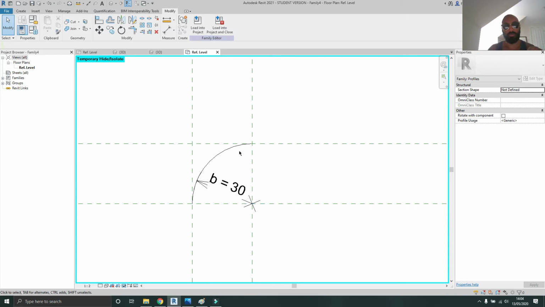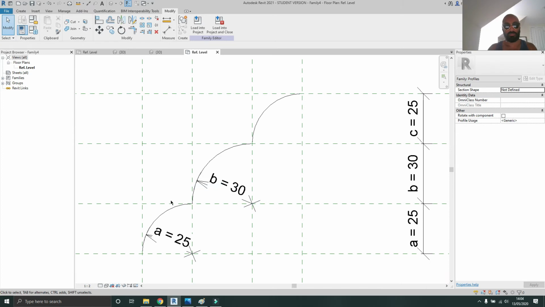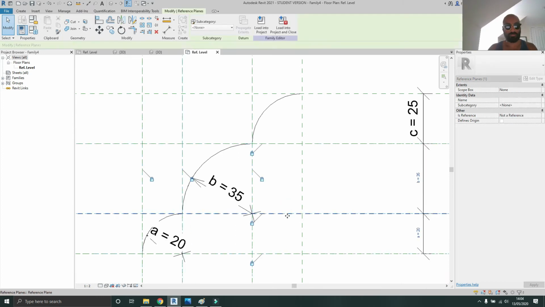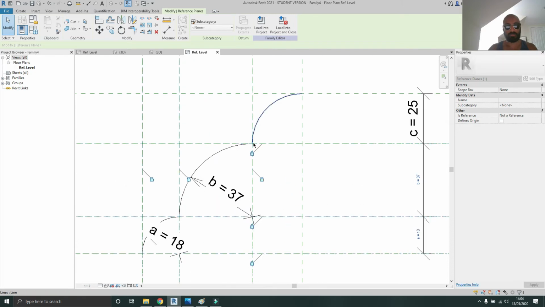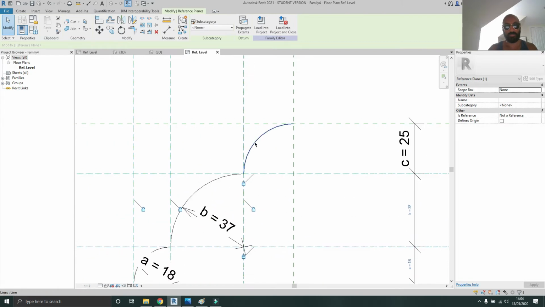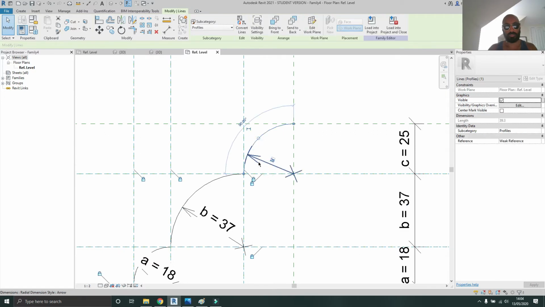We do need to align to one side, but I think it's telling us we're going to over constrain it if there's too many things locked to this. But see, it still works because it's locked to that one and we have the radius. Yeah. Now this one again, we'll do that thing.